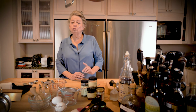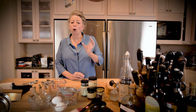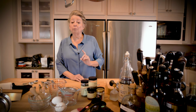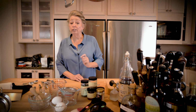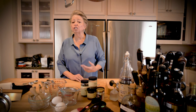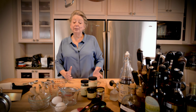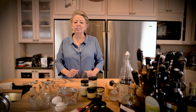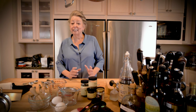And then you look at the recipe to see what prep you need to do. Do you need to peel the carrots? Do you need to do something in advance so that it'll be ready when you need it, like melt something in the microwave that then has to cool, or poach the chicken or something like that? You can't stop in the middle of the recipe while you go do that or go find that particular implement. And then you begin. What that means is that you have all the fun to do now. You can stir it and whisk it and taste it and monkey with it and get it just right and have a wonderful time. So enjoy.